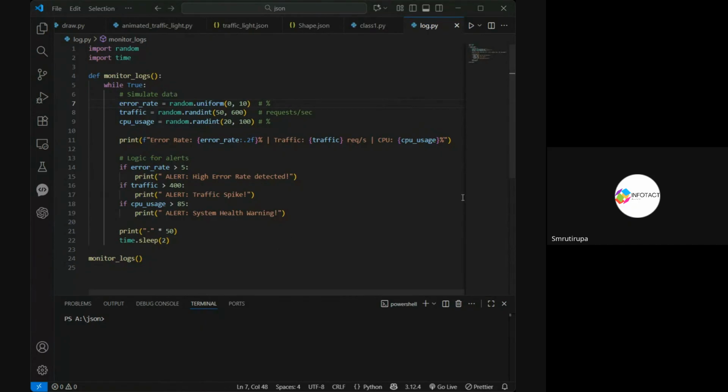Then let's talk about error rate, traffic, and CPU usage. Here I have written error_rate equals random.uniform(0, 10). Can anyone tell me what is random.uniform? Why is it written?